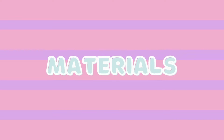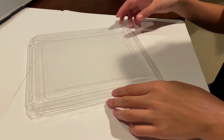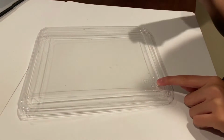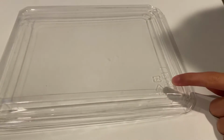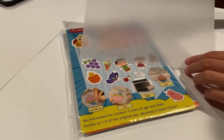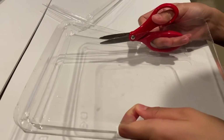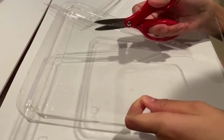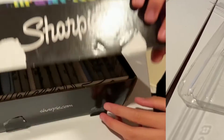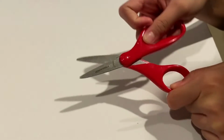Let's gather all of our materials. You need number 6 plastic from a takeout container. To check, look for the number 6 in a triangle. Or Shrinky Dink paper. Today, I'll be demonstrating the process using Shrinky Dink paper. If you're using number 6 plastic, make sure to cut out every part of the plastic except for the smooth part. You also need Sharpies, a hole puncher, scissors, and charm cords.